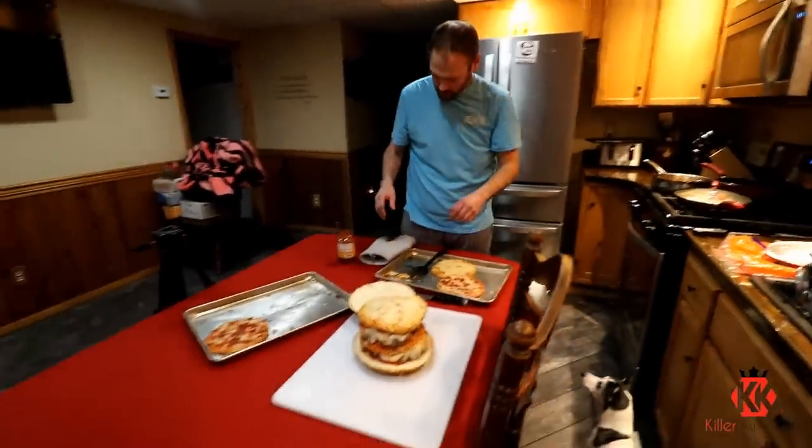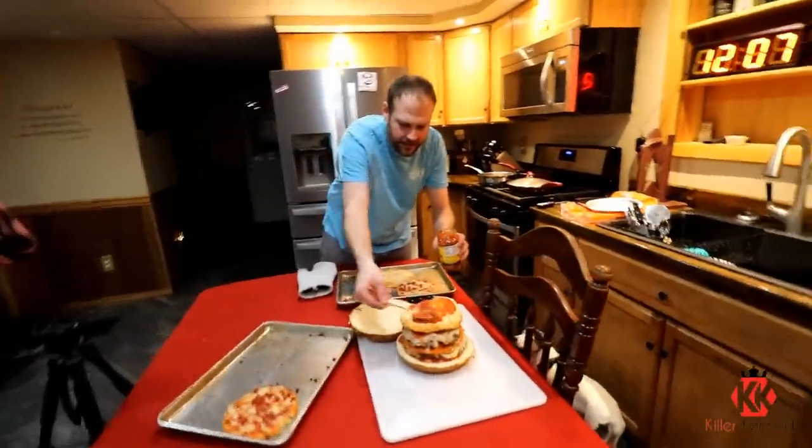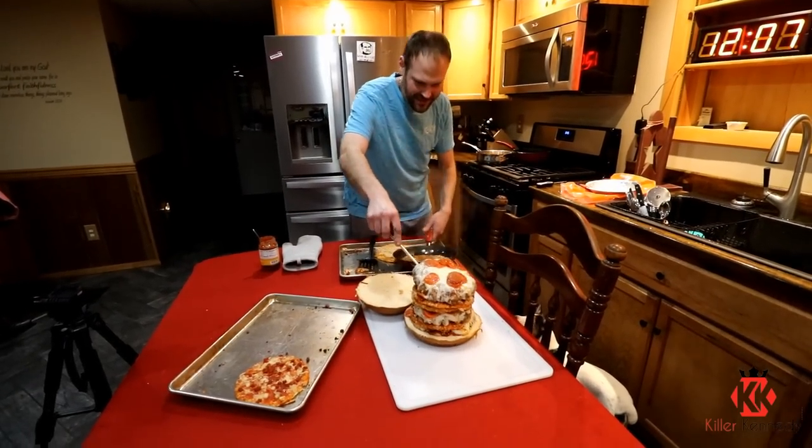I'm gonna layer in some sauce and some more pepperoni. Layer in some sauce in here. A little bit of sauce on this cheese pizza. Dude, these things are like melty, cheesy goodness.